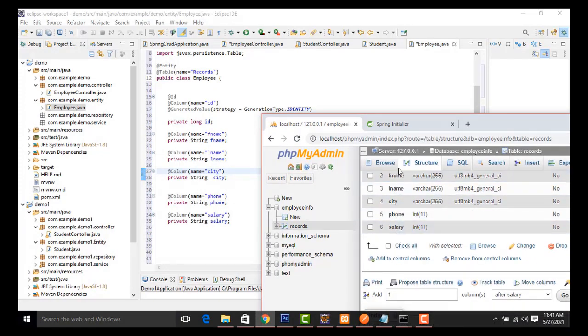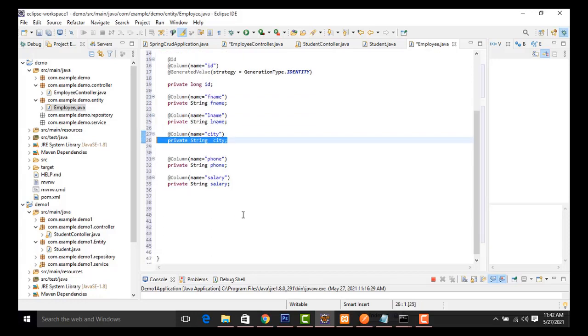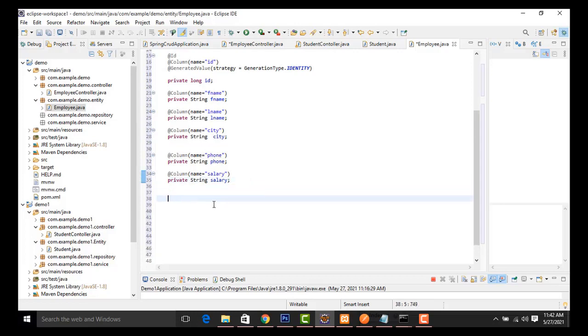We have to match the data column names with these properties. This is a column name, so I have to put it here, and so on for all the column names. We have created the variables, and we have to assign these column names to these variables. After that we have to generate the getter and setter methods.